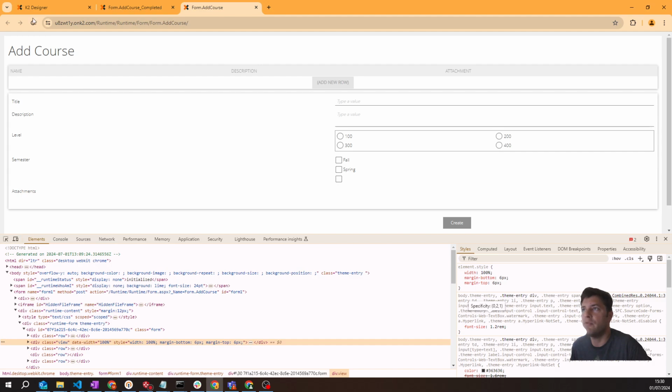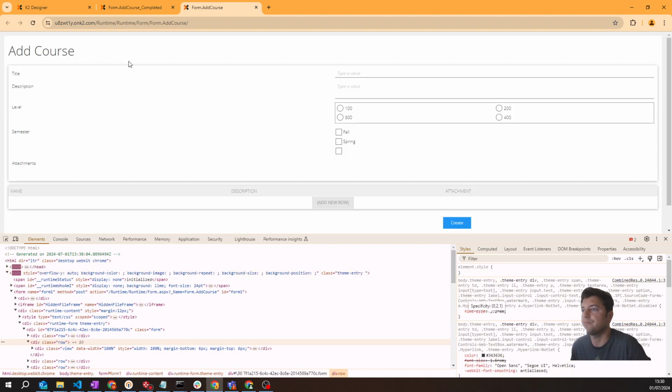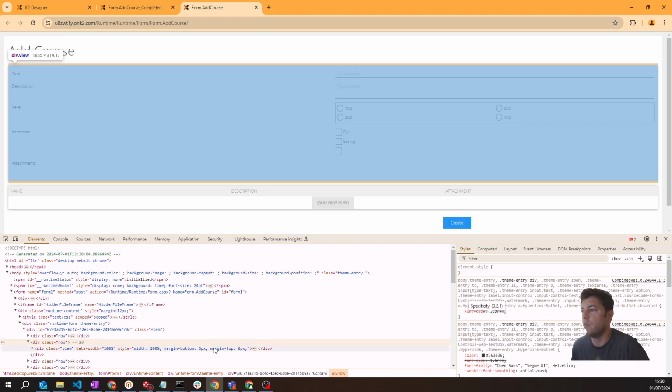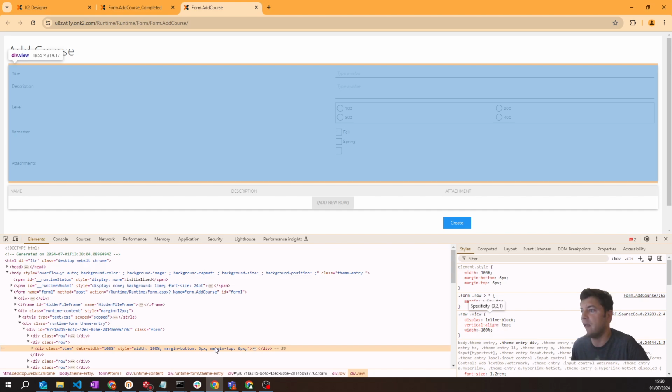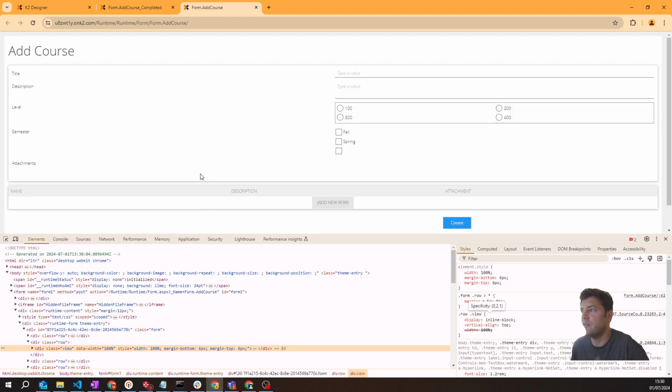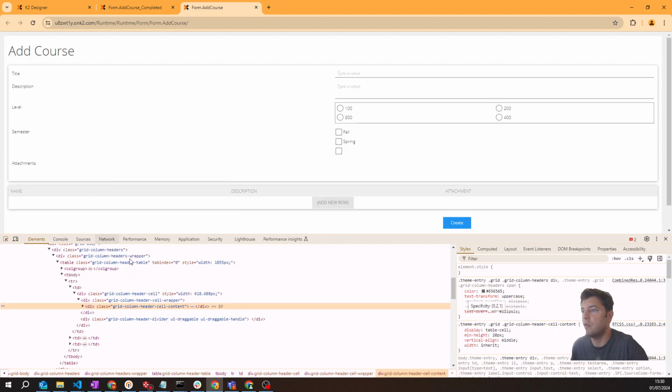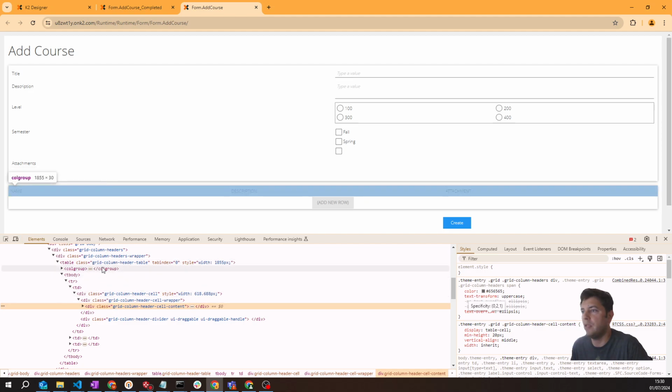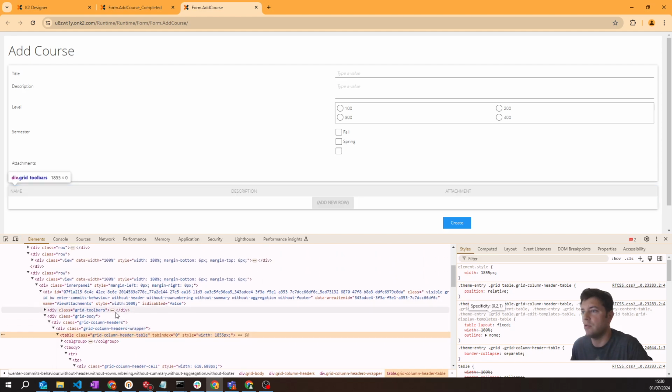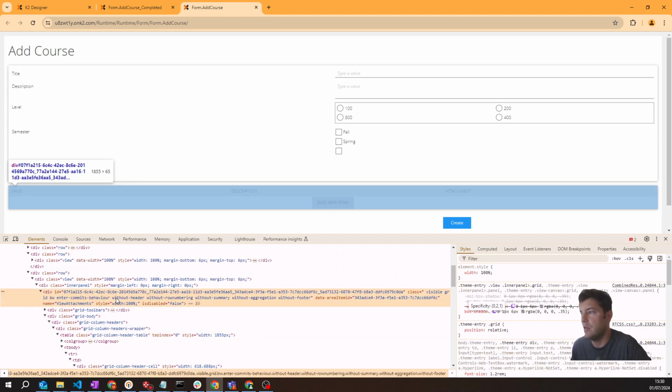So first, let me refresh the page. What we have to do is build a script to move this, and then we have to build a target of where to move it to. So the first thing we would like to do is see if we can find some information about this view, specifically the view we are trying to move. I'll do that by clicking there, going up a little bit in this tree. We're still not there. View.